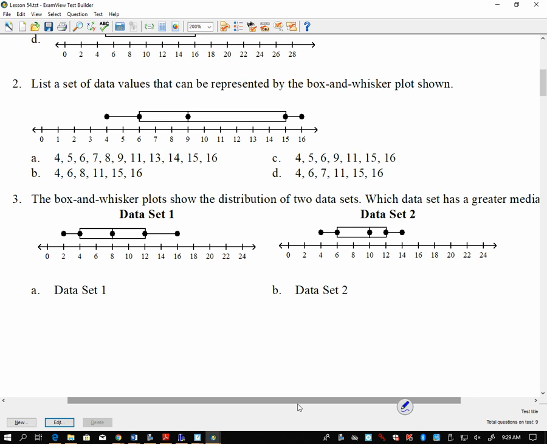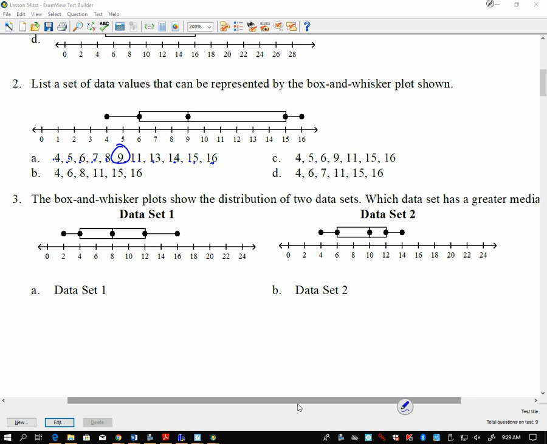What is the median of the set of data, of the whole data? 9. Okay, so now we're looking for one where maybe the median isn't 9, right? All right, so let's look at our first one. How many numbers are in here? We got 1, 2, 3, 4, 5, 6, 7, 8, 9, 10, 11, right? So I got 4 and 4, 15 and 5, 14 and 6, 13 and 7. Let's see, I said 13 and 7, 11 and 8, and 9 was the median.